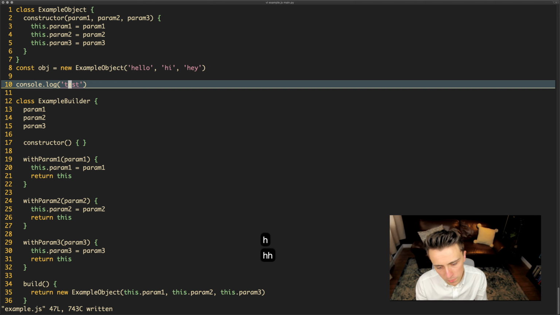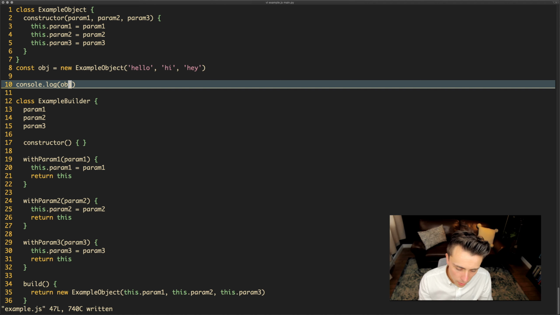Now, if I wanted to instead change this to object without undoing it, let's say I haven't just changed it myself. If I were to do change in word here, it's going to select everything that's within those quotes, that particular word. And now I don't want to do that. I want to get everything that's within the brackets. So what I can do is ci and then pass it a bracket, and then I can just type in what I want, which is object.